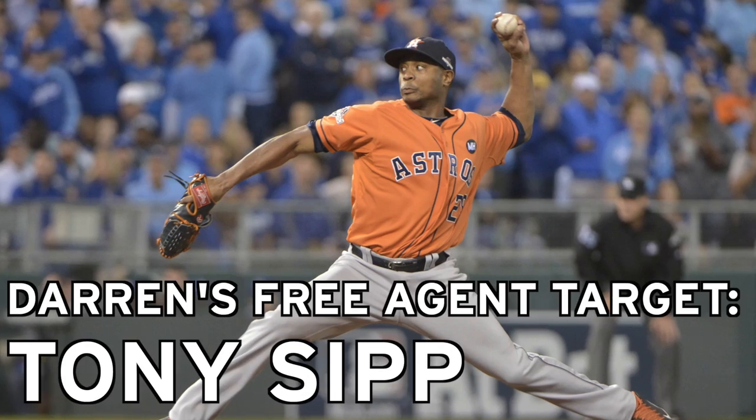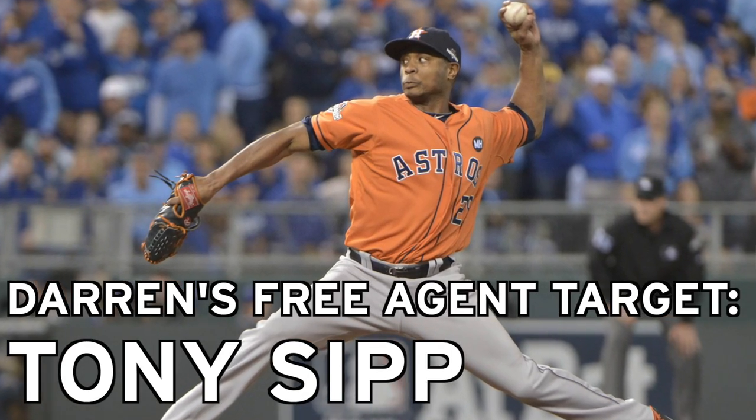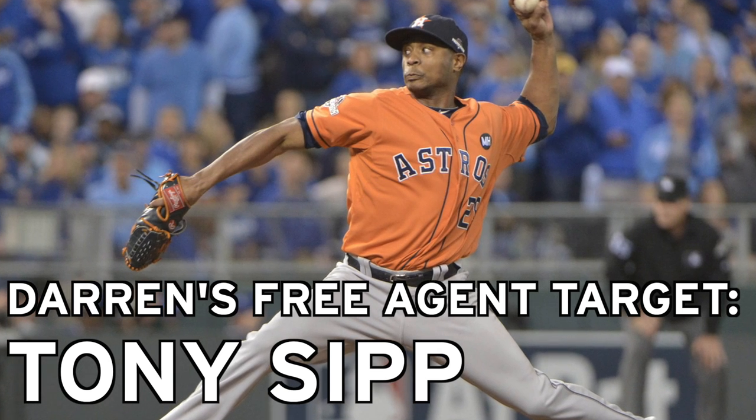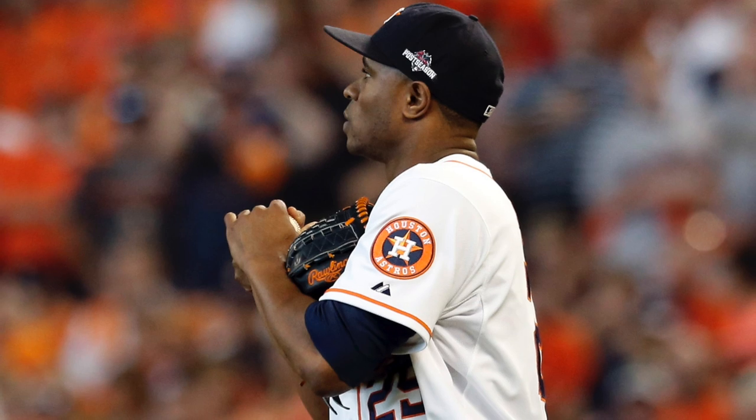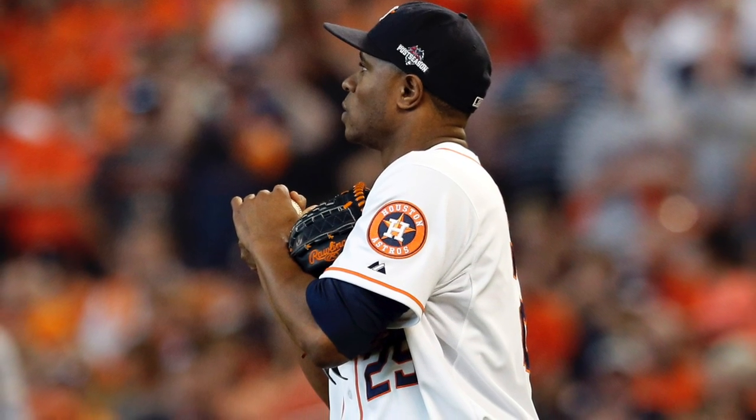I like O'Day, and I'm going to stick with that theme in terms of reliever. I'm going to go with Tony Sipp. One of the Red Sox's big needs, in addition to a reliever, is finding a left-handed reliever in the back end of that bullpen. Now they have Craig Kimbrell and Koji there, but I think Sipp could be a strong left-handed arm in the back of that bullpen.